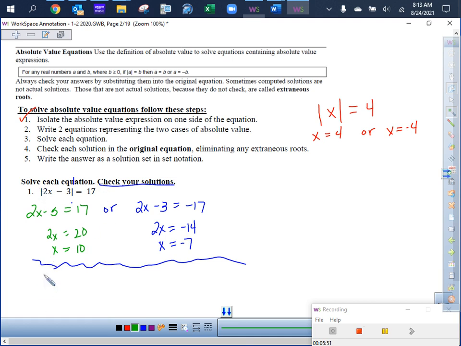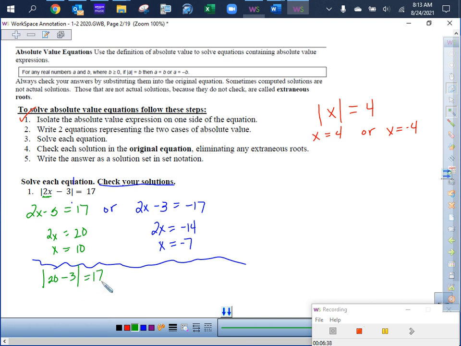Would you believe there is a bar here? Boom. But here's what I'm saying. I think we could do some mental math, right? If I put 10 in for x, and there's a stinking times 2 right in front of it, what's that going to turn out to be? 20. I don't need to write 10 times 2. I'm just going to put 20. I would like you to put the minus 3, though. The bars are still there, and now that equals 17.